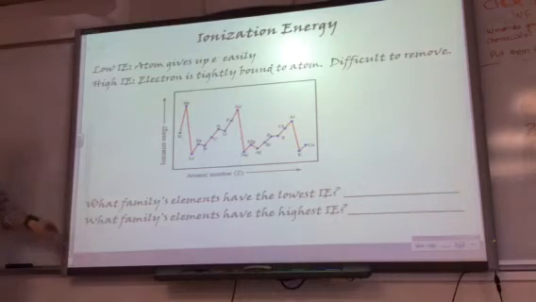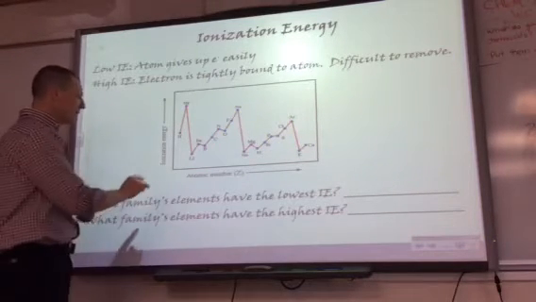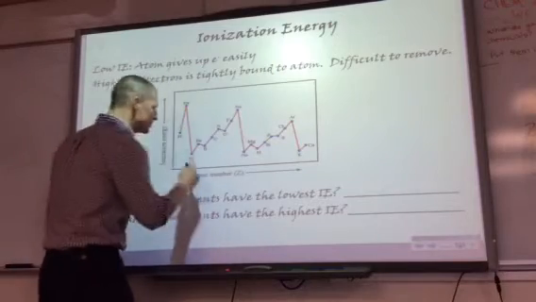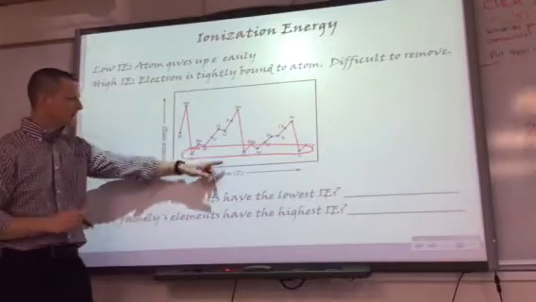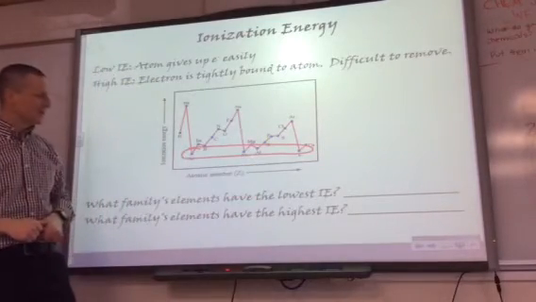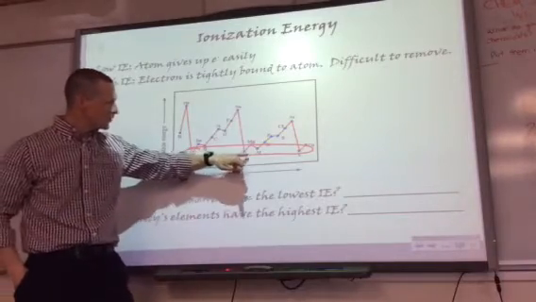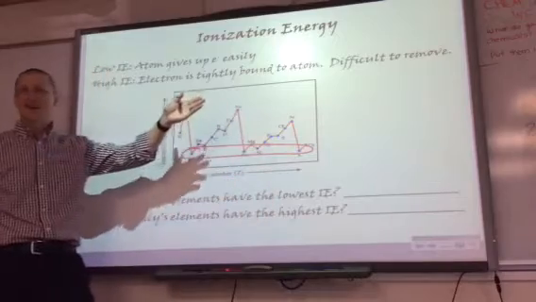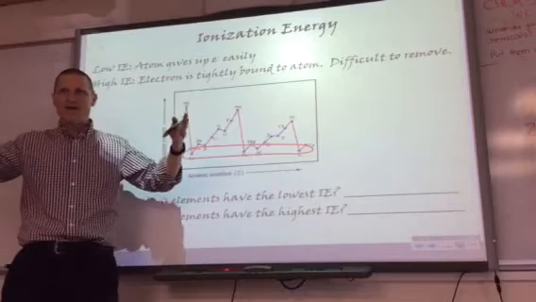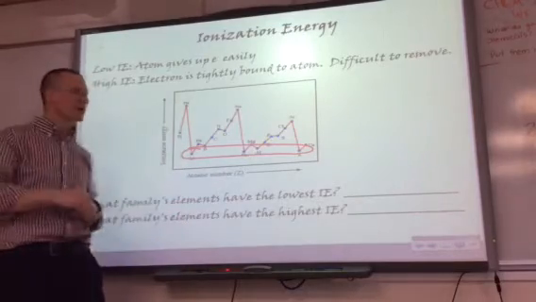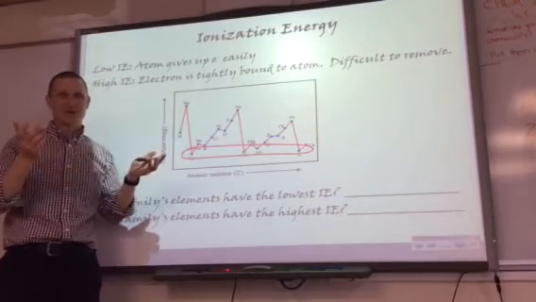I don't want you to even write this down, but I want you to just notice what family's elements have the lowest ionization energies. If I just kind of circle these low values down here, and I even covered up 2 of those as I was circling points and neglecting where the symbols were. Down there is lithium, down there is sodium, down there is potassium. The alkali metals is obvious. They have the lowest ionization energy. It should make sense to you because they have 1 valence electron, 1 electron that's starting a new energy level. So to remove that one, it doesn't take much energy.